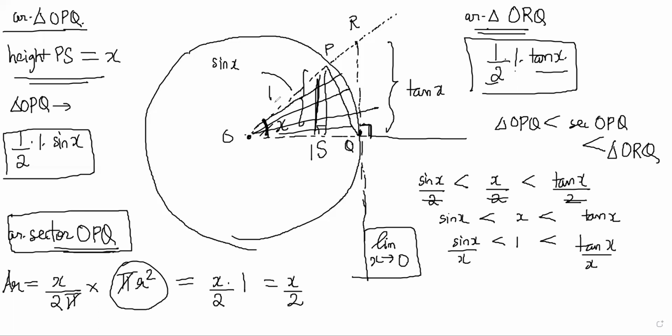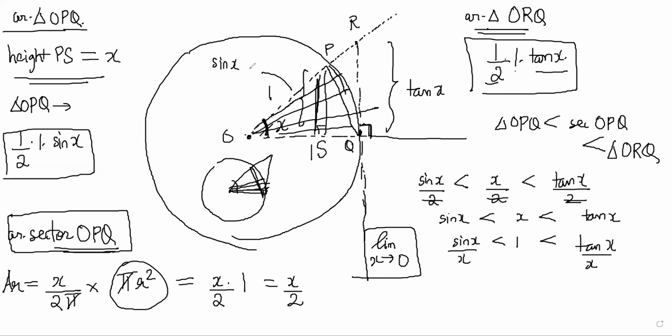Sir, if my angle was really small, I'll draw a tiny circle here, and if my angle was really small, can you notice any difference between the three areas? Not much, right? The difference will be very obvious if the angle is big, right? But as it becomes smaller and smaller, all three areas will become almost the same, right? So that is obvious from the figure.